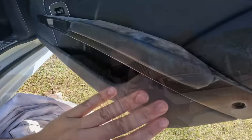But since we saw that the dipstick looks near perfect, I'm going to initially focus my efforts on the interior to get everything that's wet out of the car now and find any electronics that might have been damaged. That doesn't mean I'm going to let the engine and the fluid sit for months before we get to them. We've got to get to those immediately too, but we're just going to start with the interior. And once all the wet stuff is out of the way, then we can move up front in the engine bay.